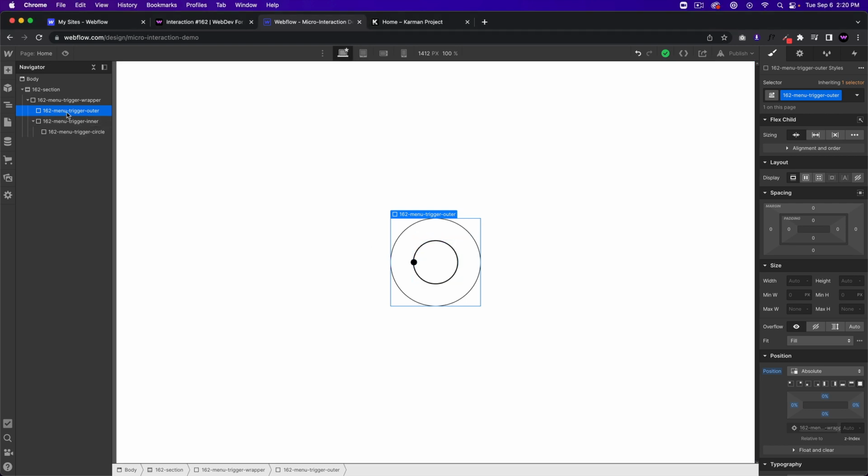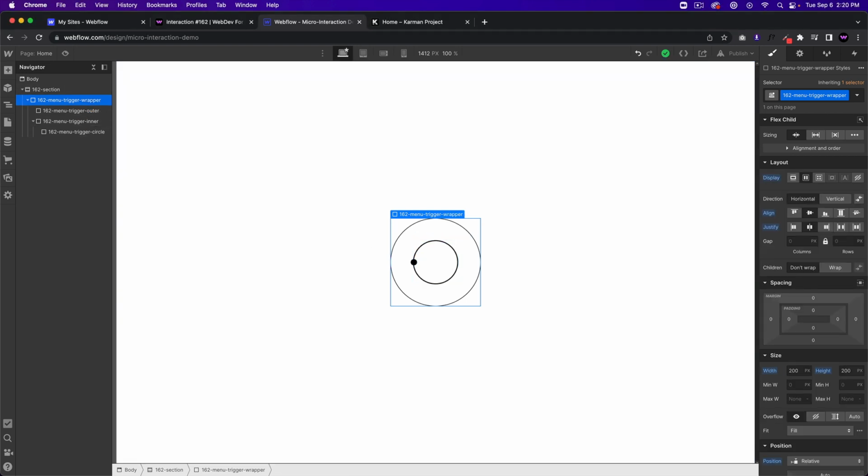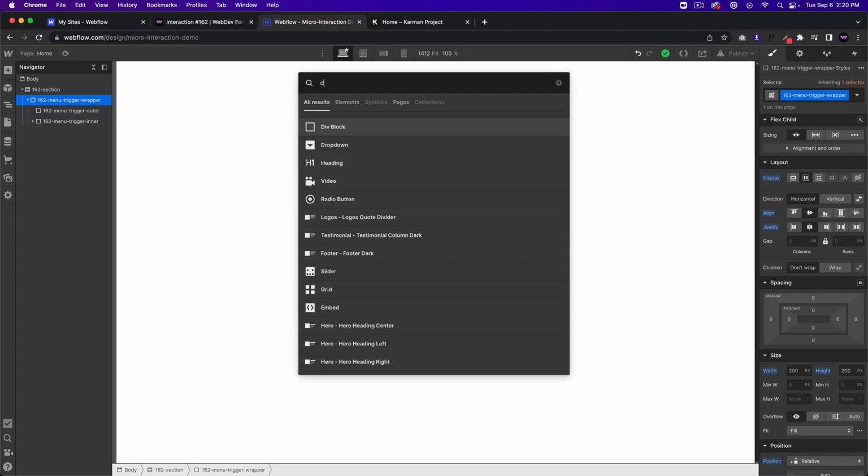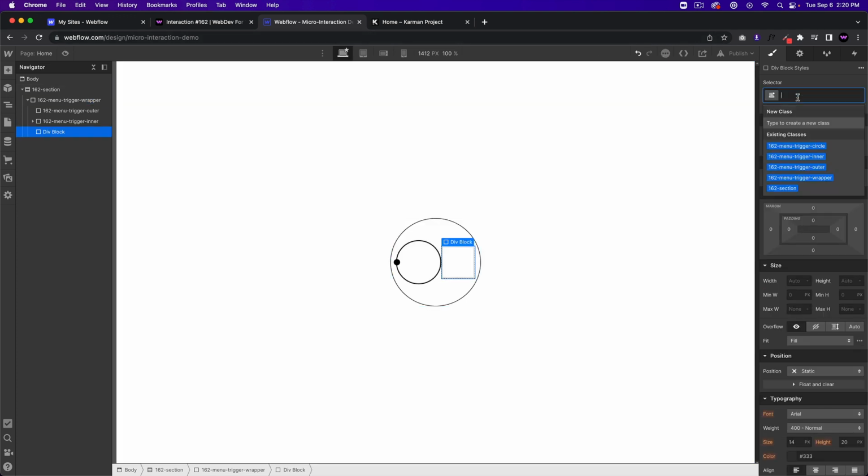So inside the menu trigger wrapper, we're going to add a div block, and we're going to give it the class name 162 close button.